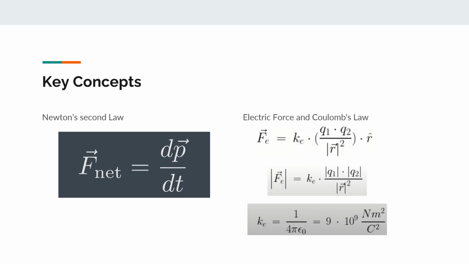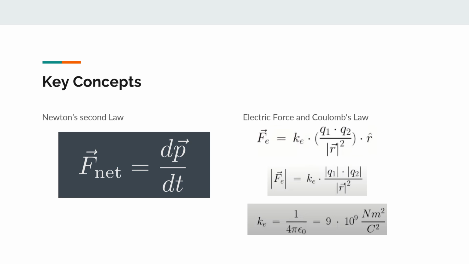There are two key concepts in order to understand this lab. First would be Newton's second law, which states that the net force is equal to the change of momentum over the change in time. With this, we could derive the updated position as well as updated velocity formulas, which we would use in order to calculate the net force of the two pieces of tape. And net force is important because the two pieces of tape will be in static equilibrium.